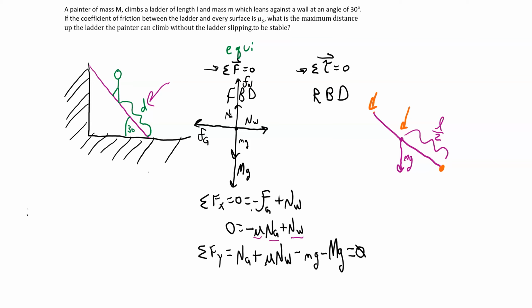There's no reason why I have to calculate the torque about that particular point, but because the problem asks for a distance from that point, and more particularly, there are two forces that act at that point, so I'll draw those right now. I know that there is friction, which acts here, and the normal force, which acts here. If I choose to calculate the torque about this point, then I don't have to deal with those two forces in my torque equation because their lever arm is zero. I'll draw that into the torque equation and you'll see what I mean, but it's a strategic place to pick to calculate the torque about because you end up including fewer terms.